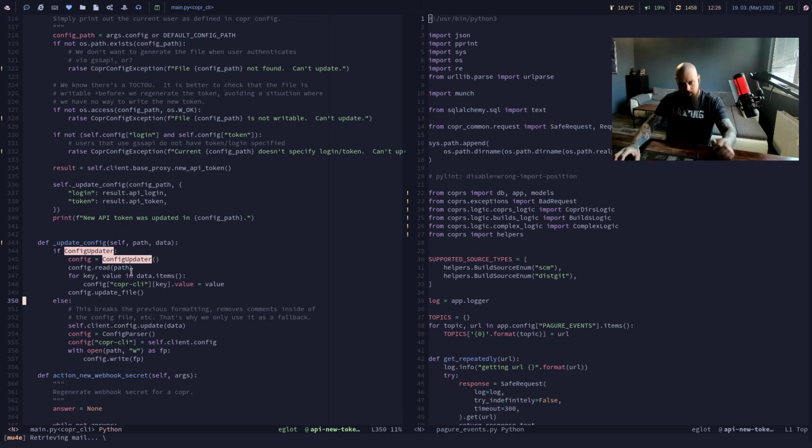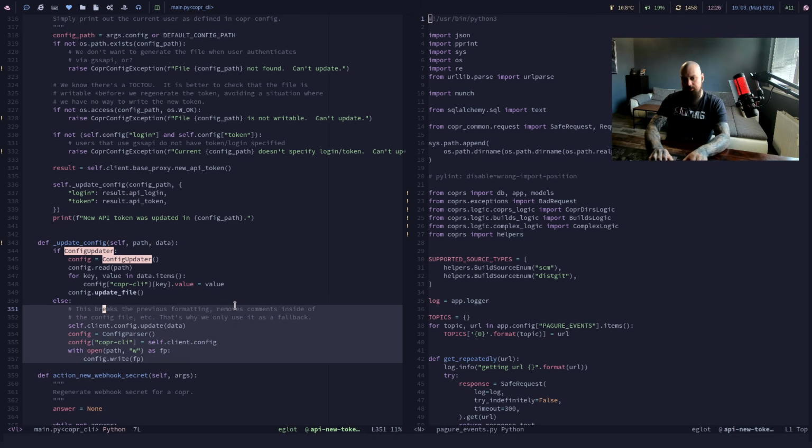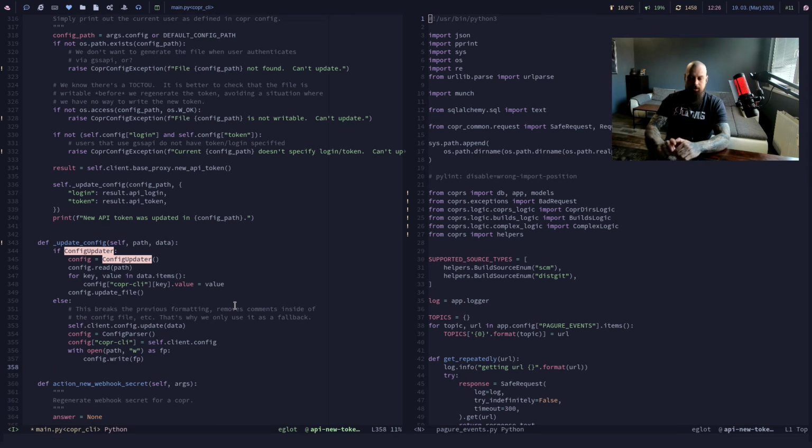Now I'm not sure if we will write specific code for both of those separately, or if we write new code here, which will be the same for both of these situations.